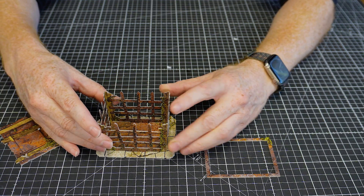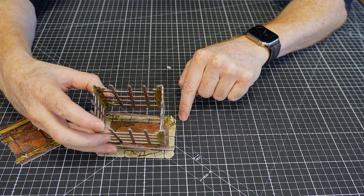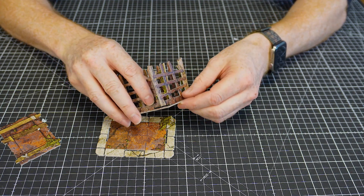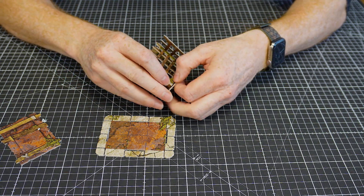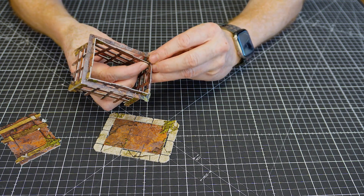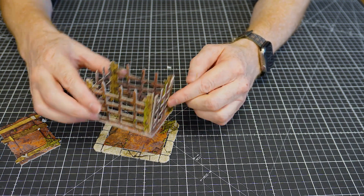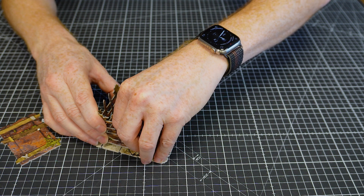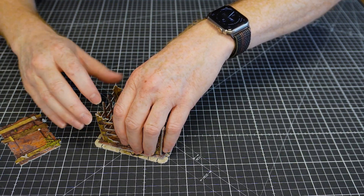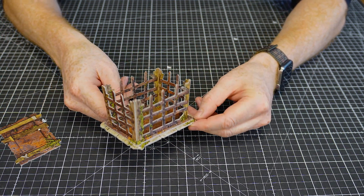It fits in really nicely. Many of you will want to glue it in place, but if you don't glue it you can just flat-pack it back down again. This part also has a little bit of greenery to line up. Pop it in here first, but don't push it down too far since it comes out at an angle — just a fraction — then locate the side bits into position and push down.